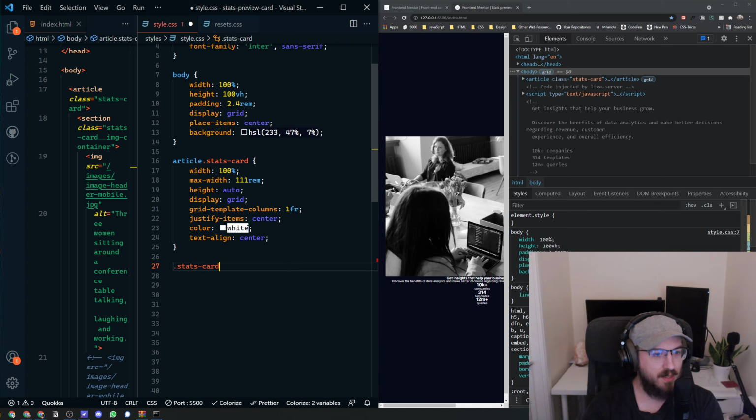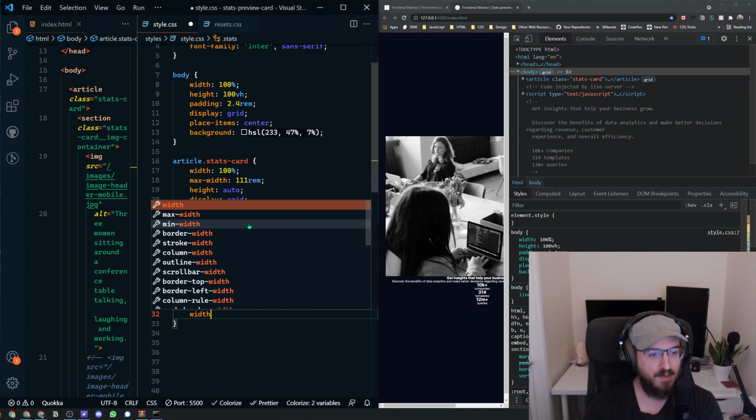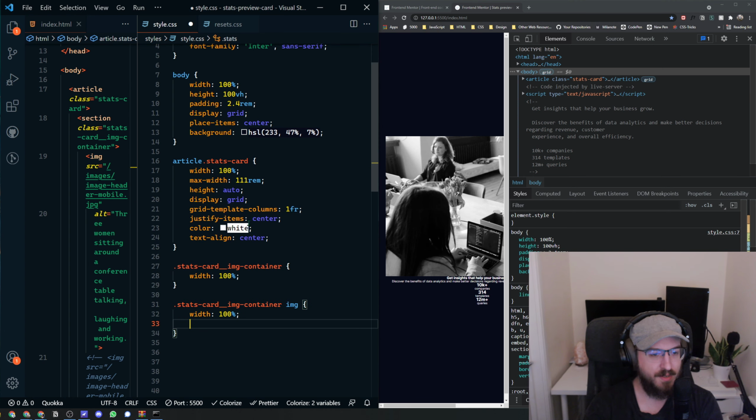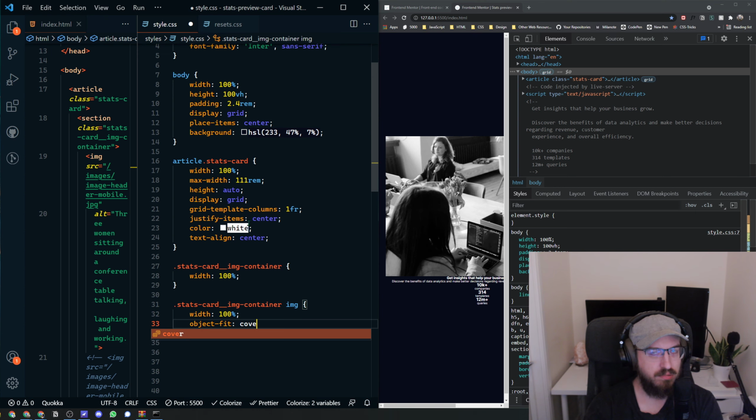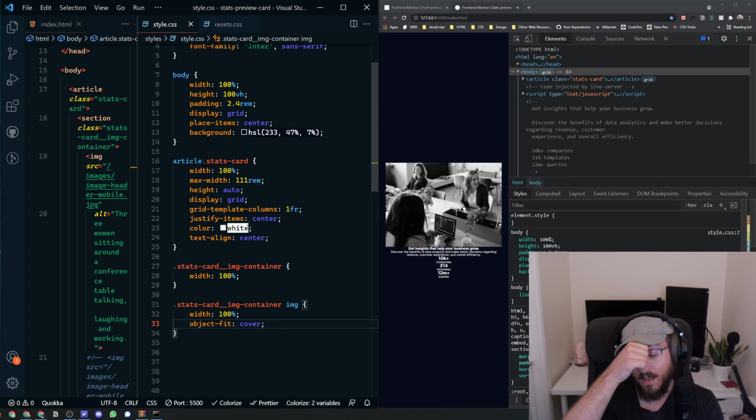So now we can do stats card image container width. We're gonna put 100%, and stats card image container image width 100%. Object fit will be cover. Okay, we're getting somewhere. Cool.